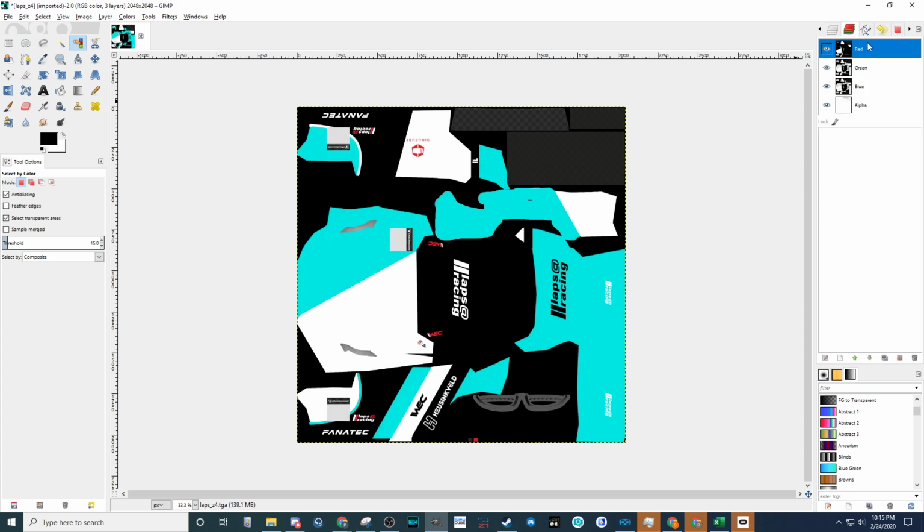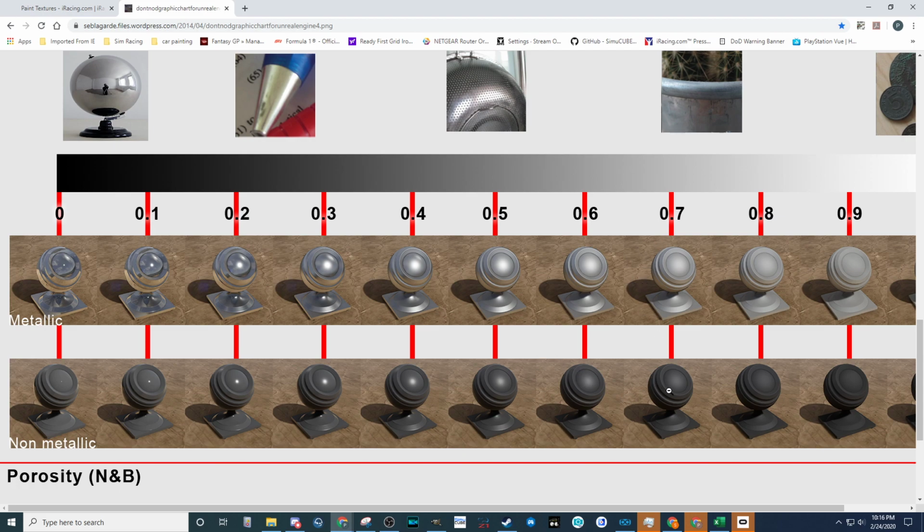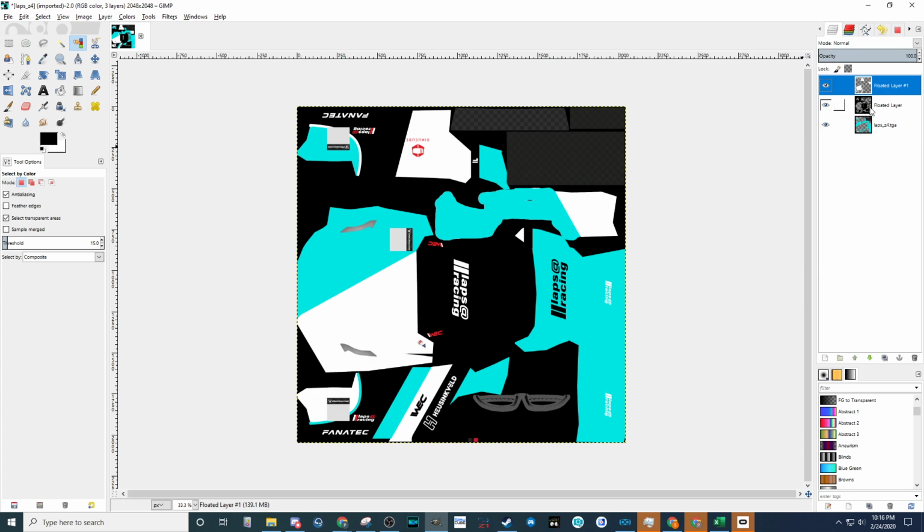Alright, so we start. You need to make sure that only the red channel is selected to set your materials. In this case, it really doesn't matter that much whether the surface is metallic or non-metallic when you're making the matte. But for this case, we'll make it all metallic. So all the white and black will be metallic, and we'll make everything else non-metallic. Super easy. It's just choosing white or black.